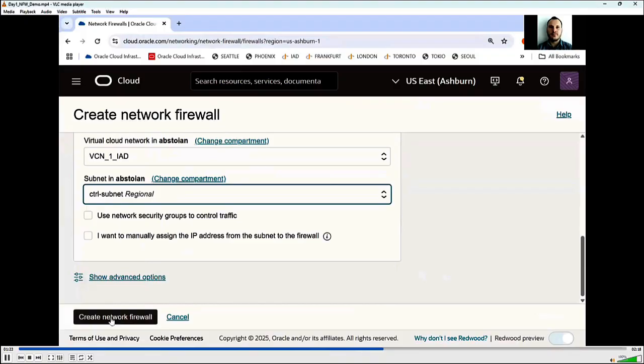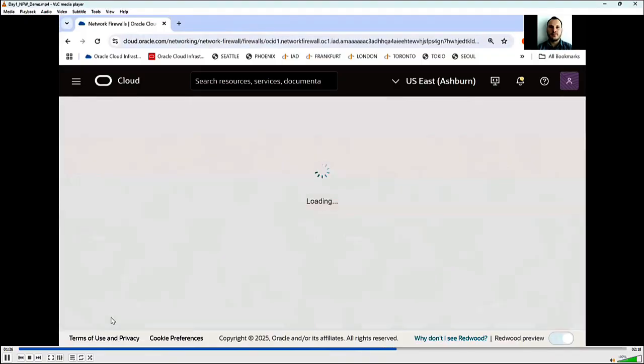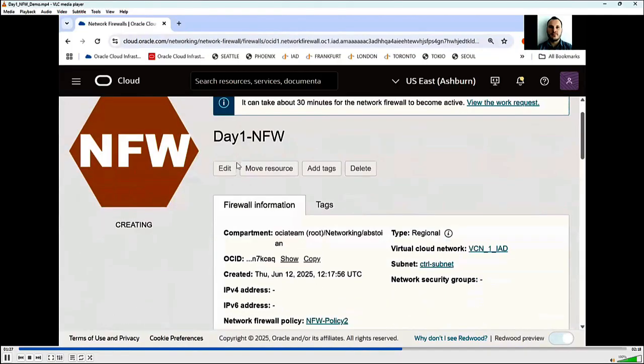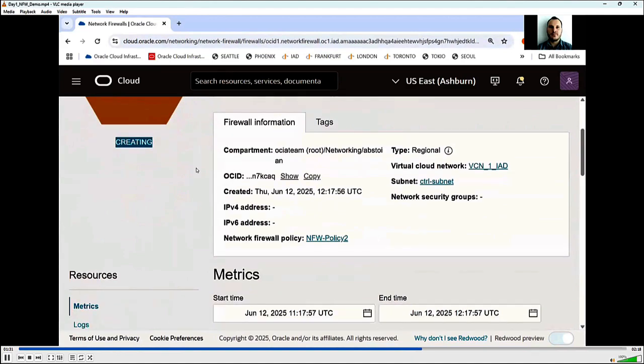There is just a single step to create the network firewall. And after this process is finished, we need to wait about 25 to 30 minutes in order for the network firewall to be created. Here in the center of the screen, we have the most important information that we will have for our network firewall deployment.